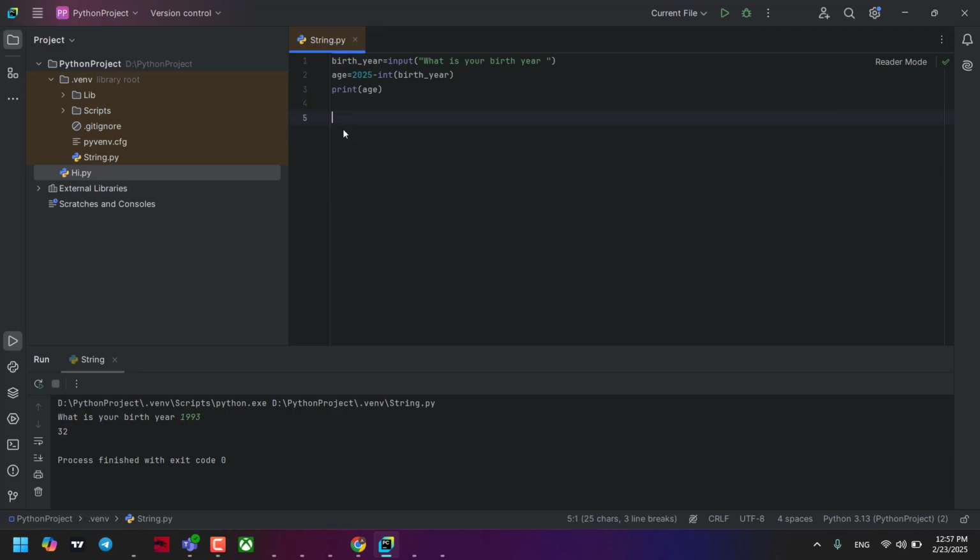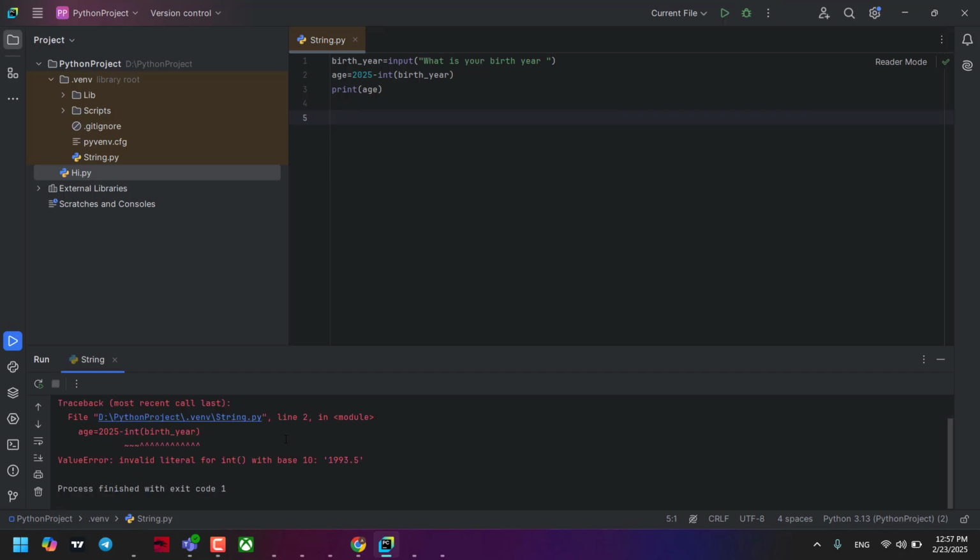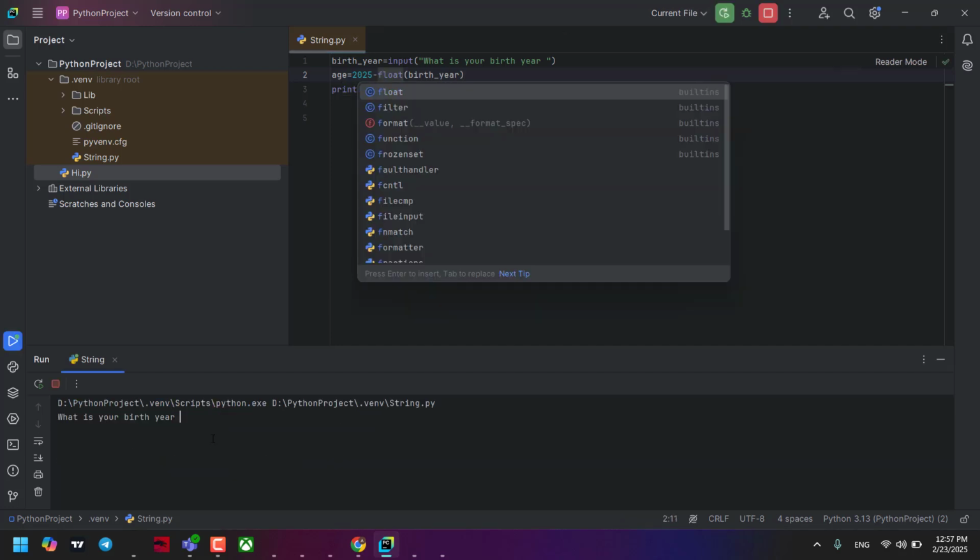Okay, let's try it now again. 1993.5. It will not work with the integer. So if we change it to float, 1993.5, look, now it's working.